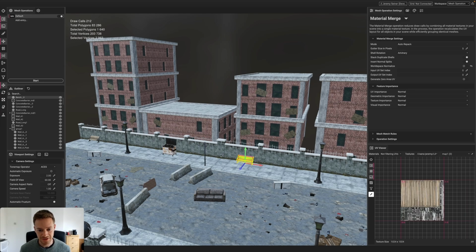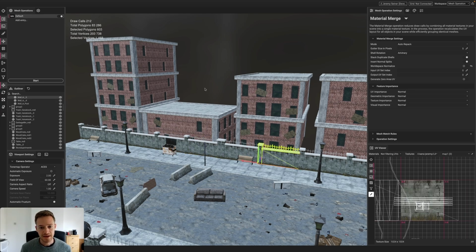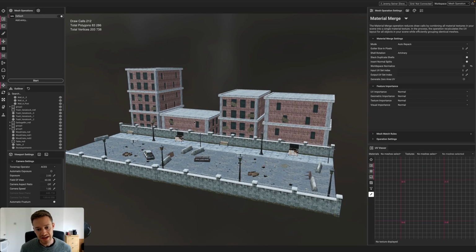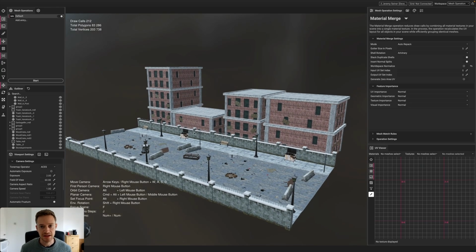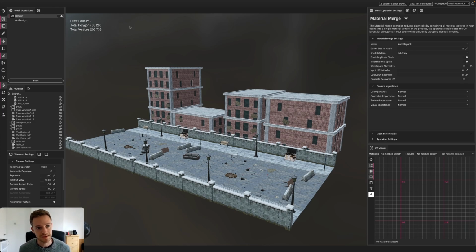We've got park benches, walls, all of this, and what I would really like to do is take all of the materials here in this scene and combine them all together into one set of textures. And let's just say, for example, that in terms of polygons and optimization, this scene is good to go. But the main issue that we have here with this scene is the draw call count. We have lots of draw calls, which make this quite an intensive scene to render real time.